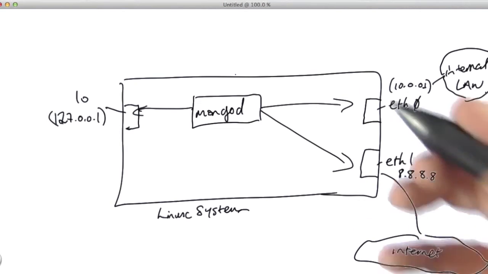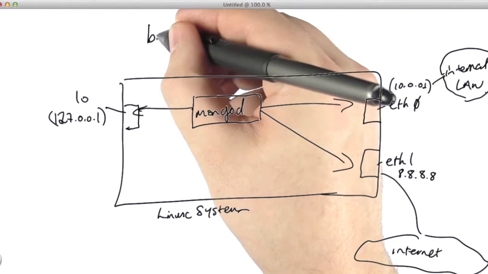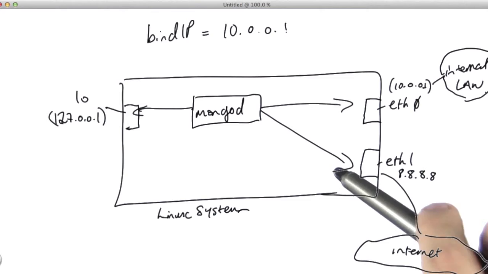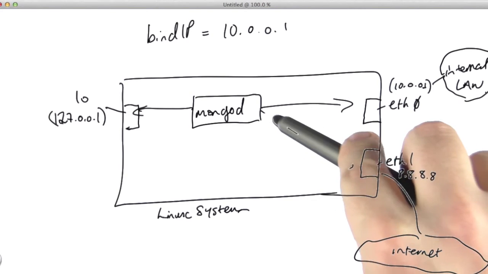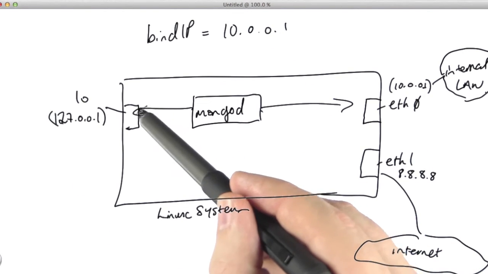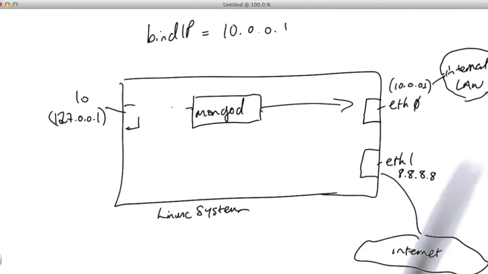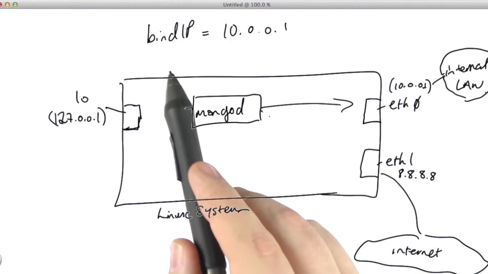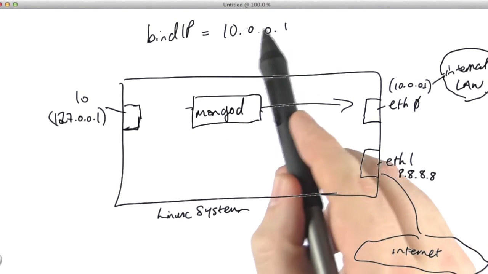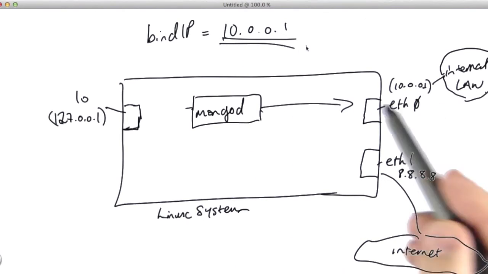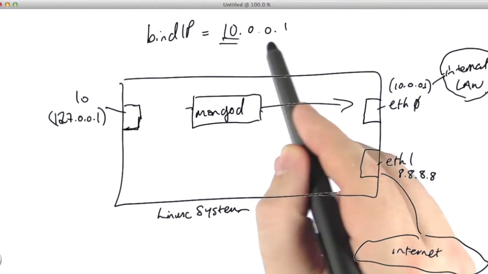So if you instead set bind IP equal to 10.0.0.1, then you get rid of the listening here. MongoD will no longer listen on that interface. So if a request comes in on port 27017, it gets connection refused, nothing happens. And in fact, because we've only specified 10.0.0.1, we've essentially removed localhost access. So if anyone was connecting to this host locally, you'd want to make sure that they connected to this IP address, otherwise they wouldn't actually be able to connect. So there you go. That's one way you could have secured it, 10.0.0.1 only. So you would definitely have to make sure that.